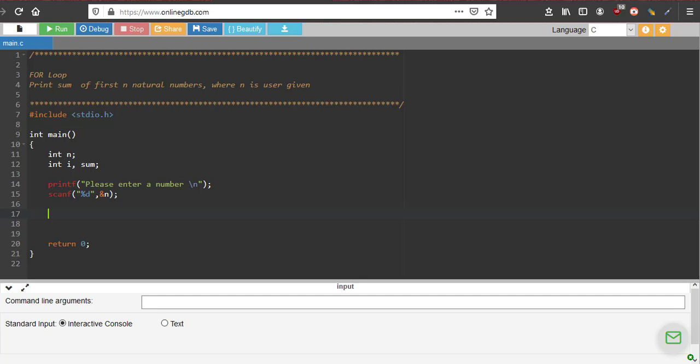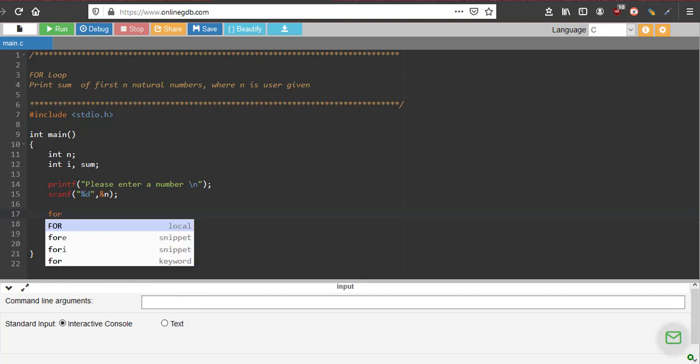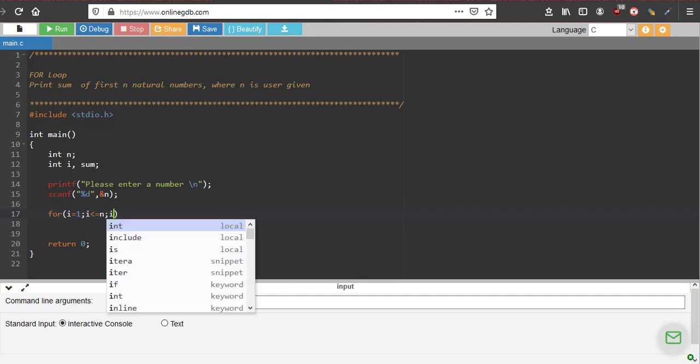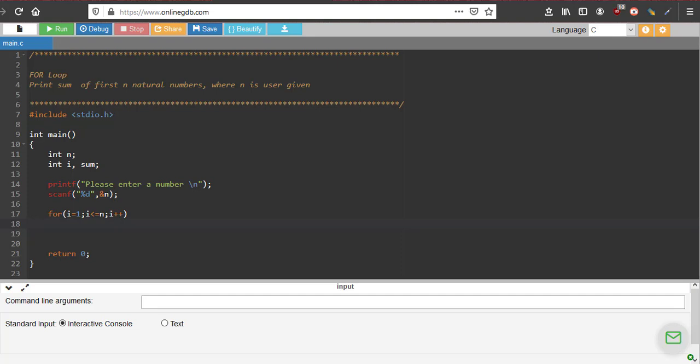The right way of using a for loop is something like this. You would write for i equal to 1, i less than or equal to n, i plus plus. Generally a for loop has these three components. The first component is known as initialization. We start looping from a certain number by assigning i to 1.